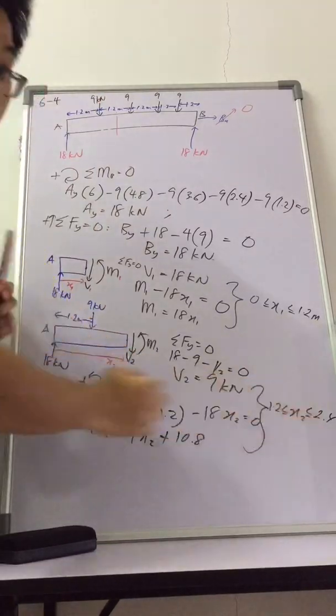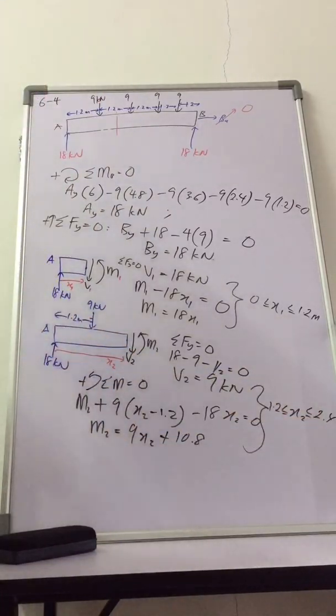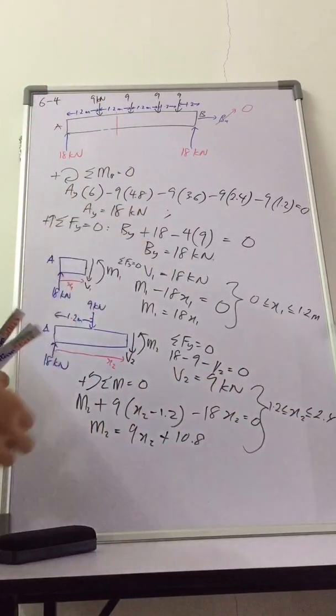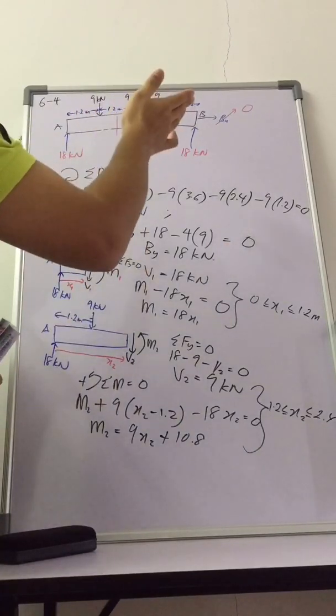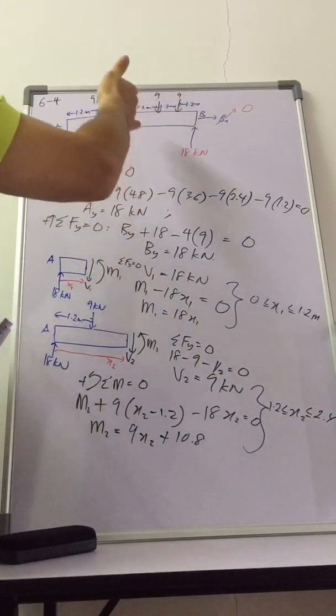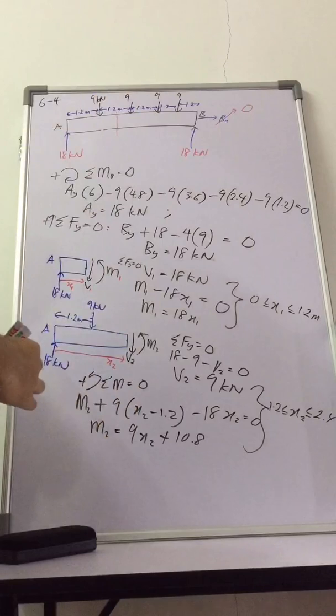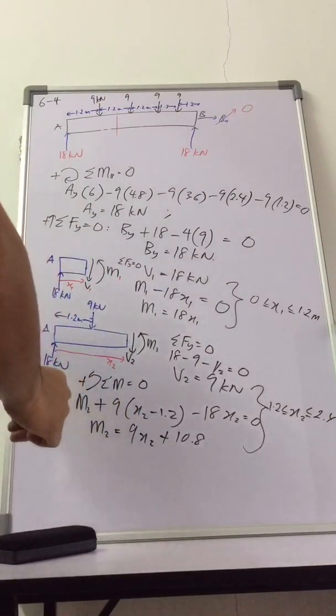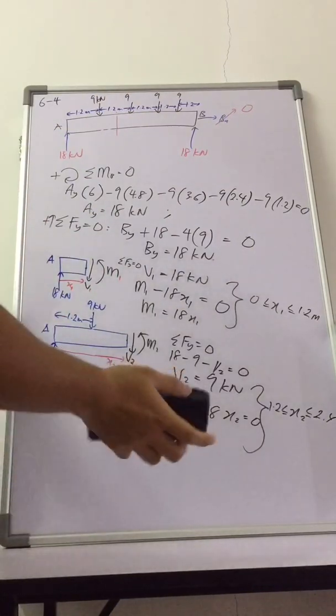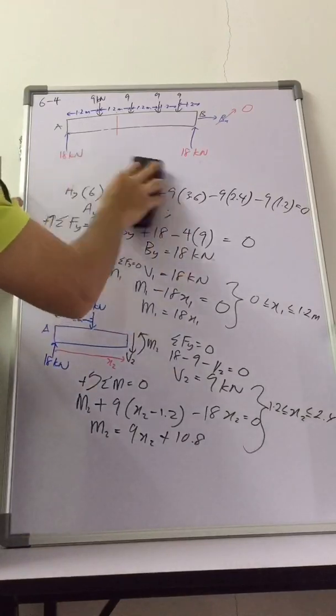So this region must be correct, right? So we can go on. Next, actually what we really have to do is we have to cut the one in the middle. So let me, okay, so I'm going to erase this first.